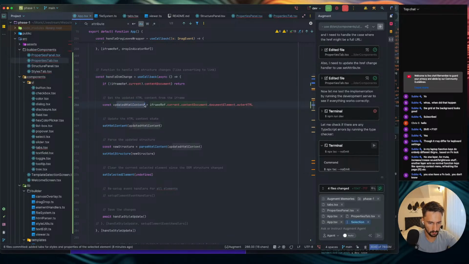Update HTML content, so set HTML, parse HTML, set HTML structure. No, we don't deselect anything, we don't change the structure. Actually, we do change the structure. We are adding a new element, right?